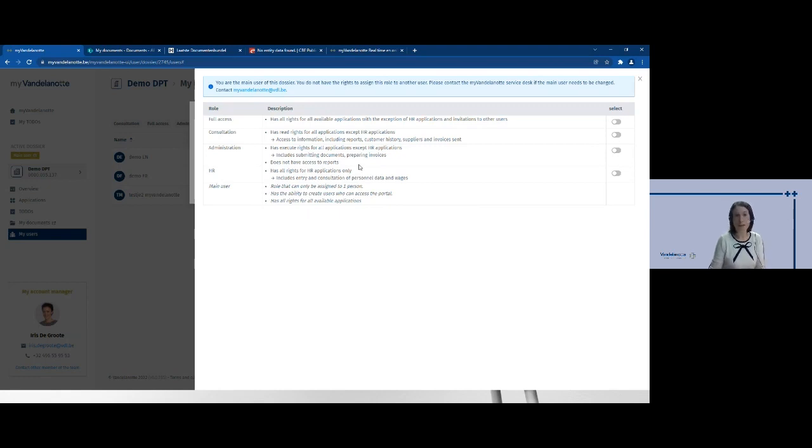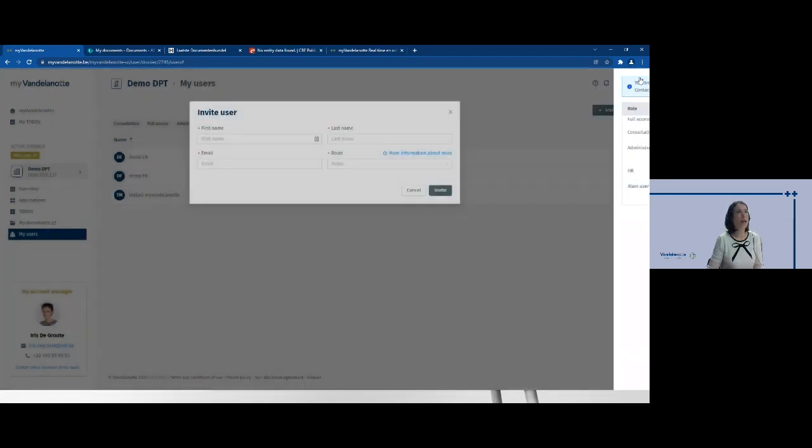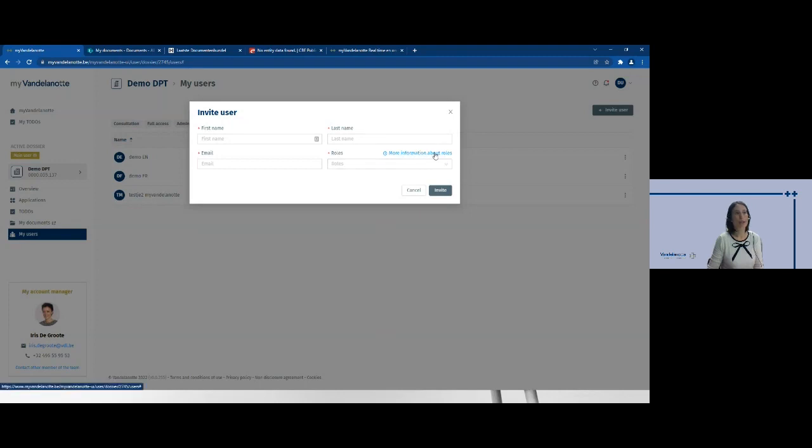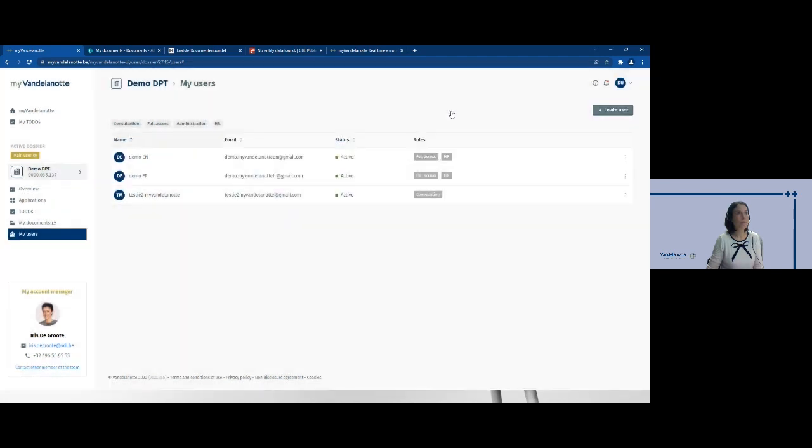We can also have the other way around: people who have access to reports, but cannot edit or upload or send documents to the platform. So here, by clicking on more information about roles, you get an overview of what is possible when inviting other users.